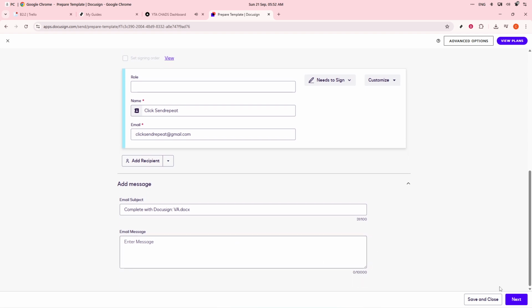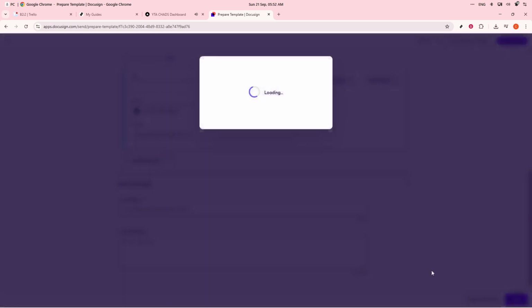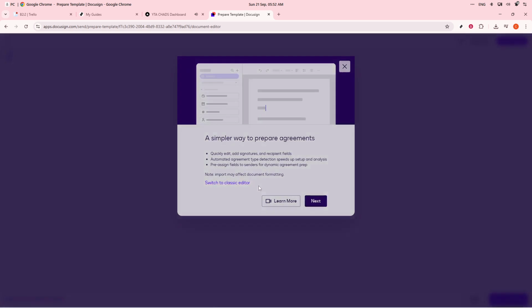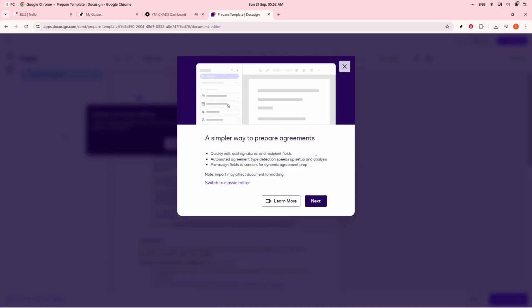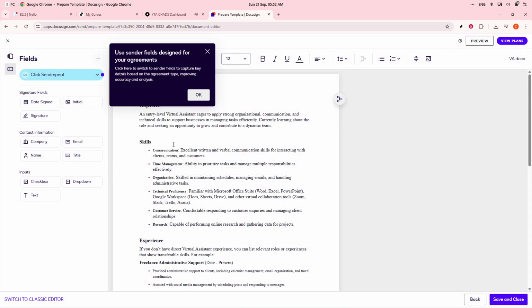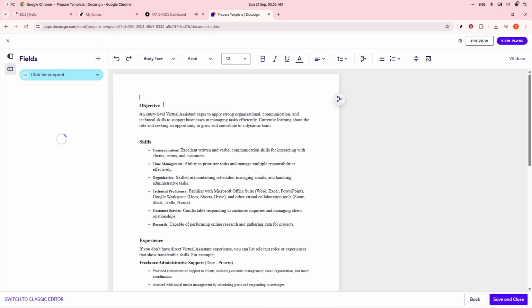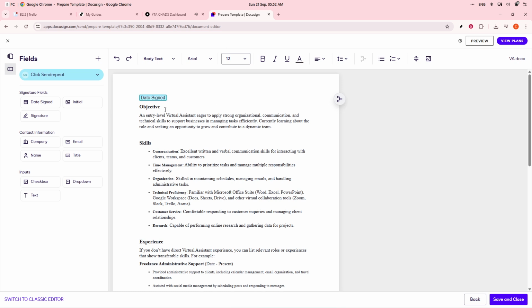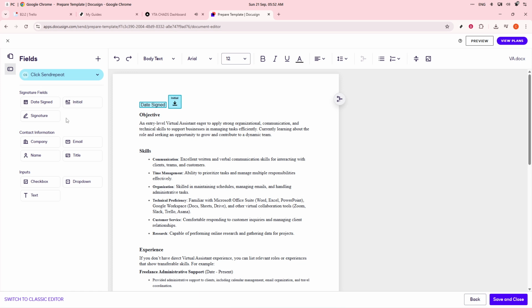The drag and drop fields panel is your main tool here. You can add several elements such as signatures, initials, and the date signed. There are also text fields for inputting names, titles, and other important information. Additionally, you can employ radio buttons, checkboxes, drop-downs, and even calculated fields if your agreement requires them. Assign each field to the appropriate role rather than a specific person, which maintains the flexibility of your template.